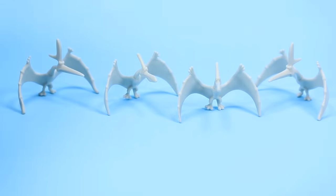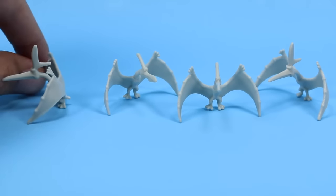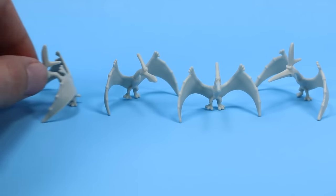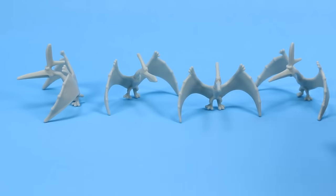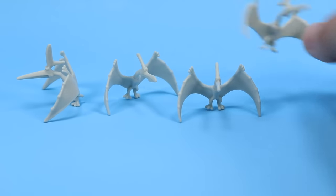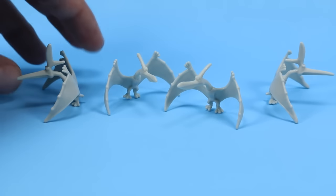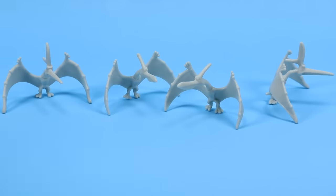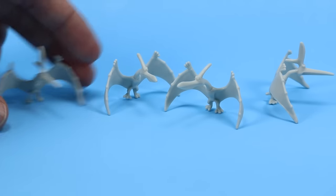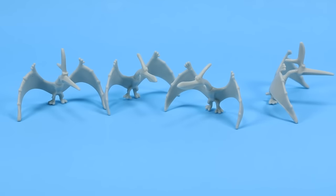Looks like we're going to get four pterodactyls, pteranodons, whatever you want to call them. They have several names now because of the several styles that have been popularized and dug up and all that sort of thing. These are all a kind of grayish white color, and a little pointy on the beaks, a really fun one. These often are a tough dinosaur toy to make because they never stand up, and they did a really good job using their wings as feet to keep them upright. So score points on that for those guys.